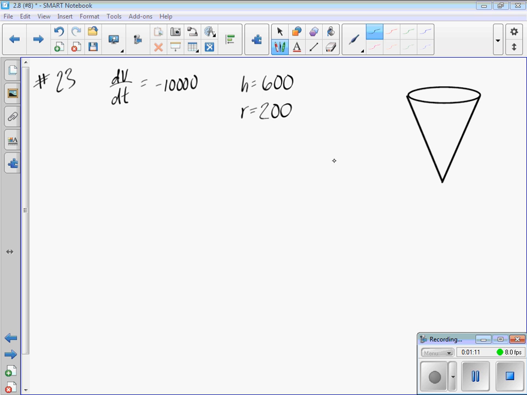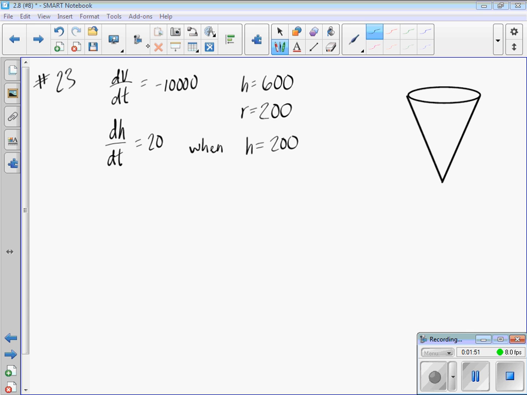If the water level is rising at a rate of 20, so what is that? dH/dt. My height is changing with respect to time at a rate of 20, and that's in centimeters, so we're good there. When the height of the water is 2, when h equals then what? Not 2, but 200. Find the rate at which water is being pumped into the tank. So we're trying to find the rate at which the volume is being pumped in, right?